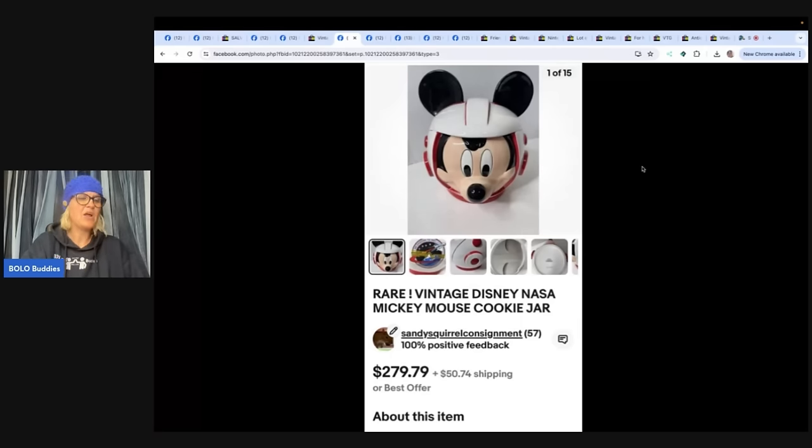Ladies, two-piece ornate enamel and brass belt buckle. This thing is beat up and it was free. Don't even remember where I got it, to be honest. Pretty sure most of you would have just looked at this, laughed. Well, I'm not laughing all the way to the bank. Listed April 3rd, sold on June 3rd, 25% off for $224.99. Noelle, I would not have laughed at that.